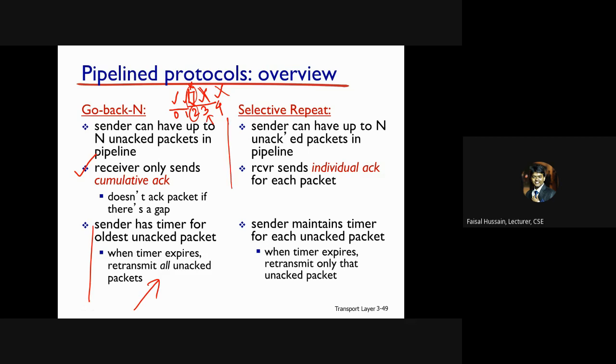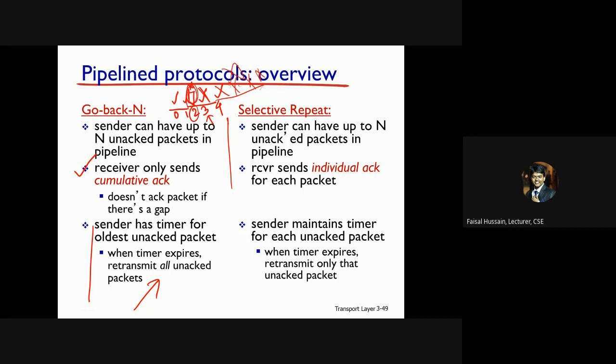Now, in Go-Back-N ARQ, we see that whenever one packet is missing in the middle, the next packets will not be accepted. That means Go-Back-N ARQ follows in-order acceptance. If the receiver misses one packet, it will wait for that packet only. Whenever that packet shows up again, it will receive again, so it will not accept any packet out of order. That is a problem. If it doesn't get one packet but gets five packets after that, all of these five packets will not be accepted. So you see the utilization again decreases, isn't it?